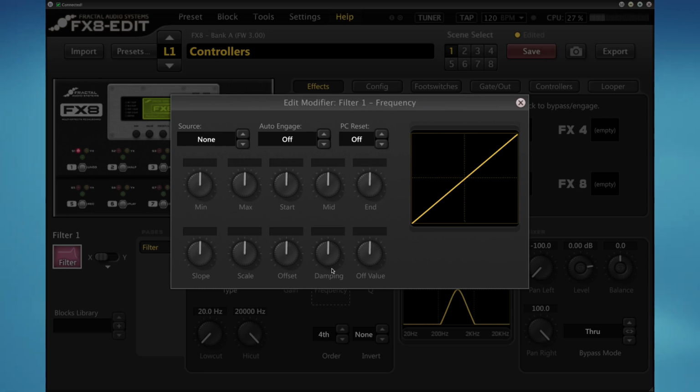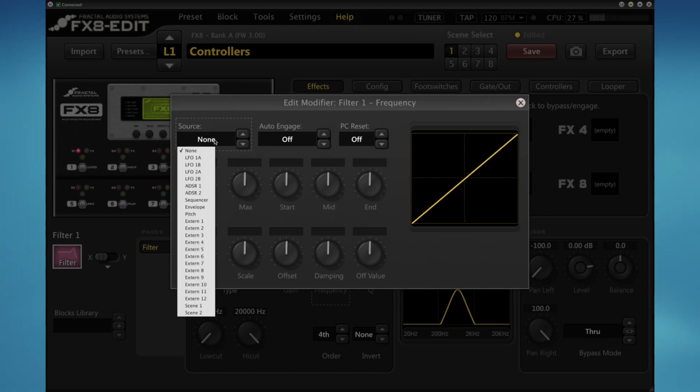Like all these knobs, lots of them have words that you're not used to when you think about guitar. Slope, scale, well, maybe that's a musical thing, maybe not. Offset, damping, off value, and then min, max, start, mid, end. You might be able to figure out what these do. But anyway, if I look at this and I still play, opening up this window has done nothing. What we're trying to do is tell the FX8 that we want something other than our mouse or our hands on the box controlling that knob. In this case, we want to say the source of that control is one of these things here.